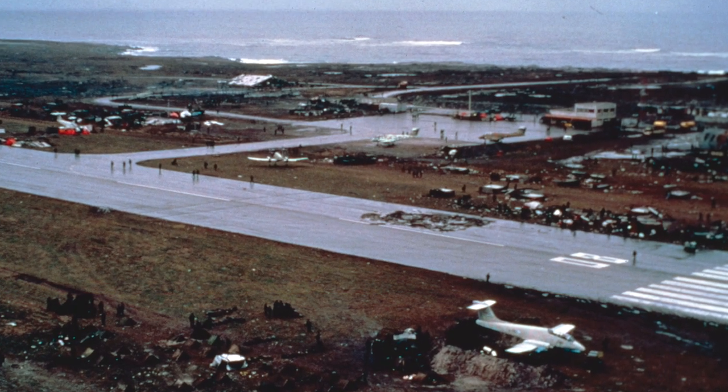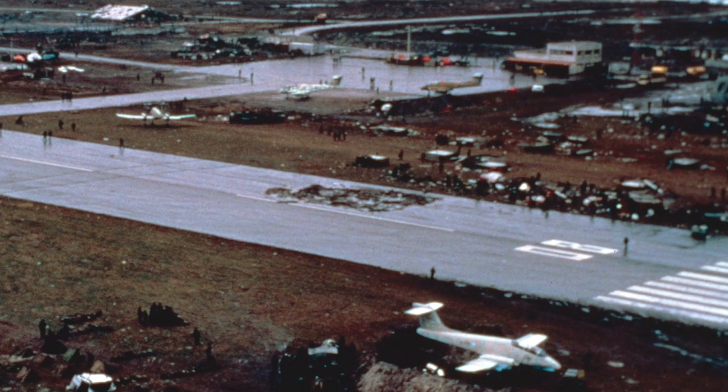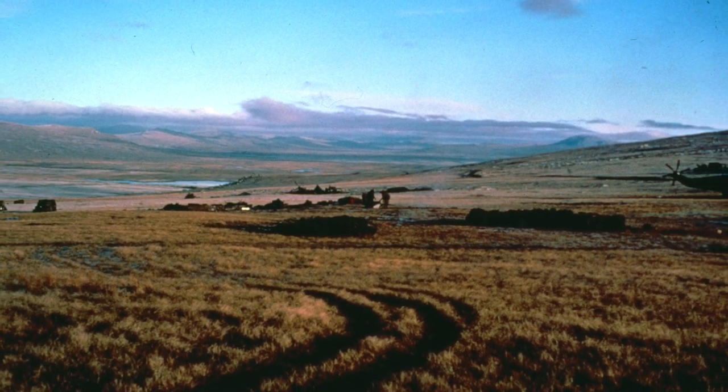Even though it didn't prevent the Argentinians from landing Hercules aircraft and other light aircraft, they had lots of knock-on effects because Argentina realised that if we had the ability to hit the Falklands, we also had the ability to hit the mainland. It certainly took the Argentinians by surprise, and the effect it had on morale on both sides, as you can imagine, was incredible.